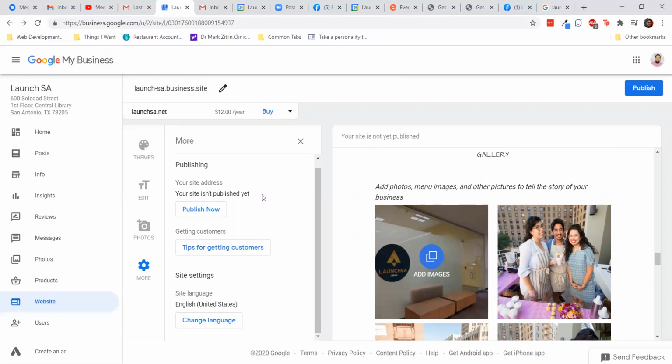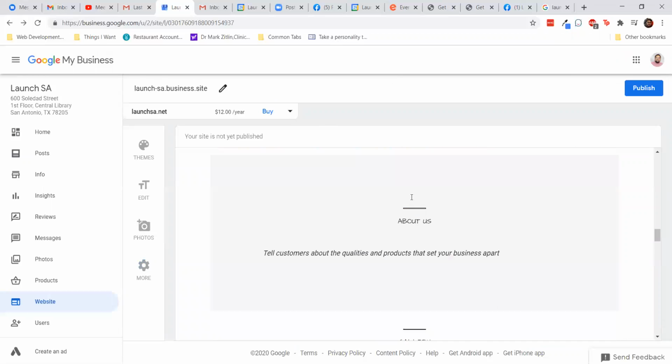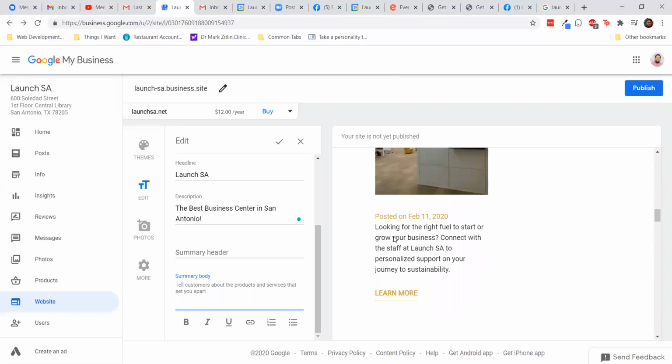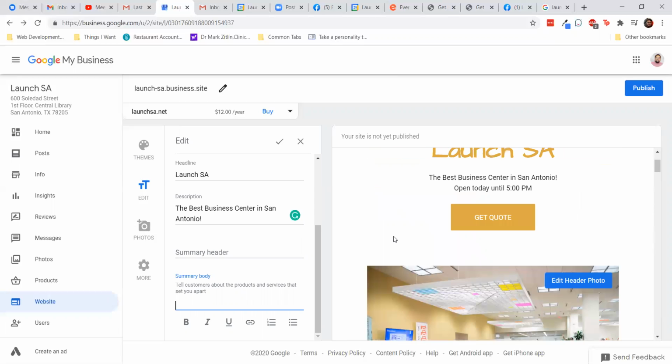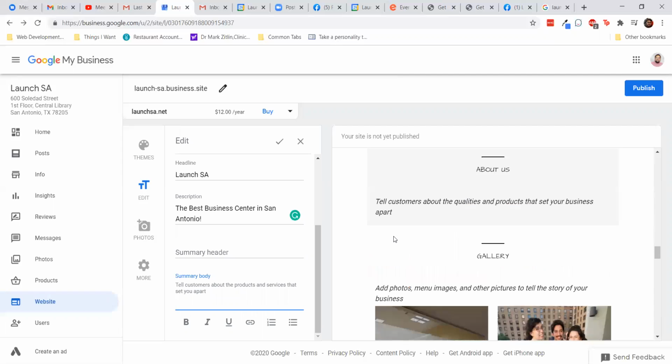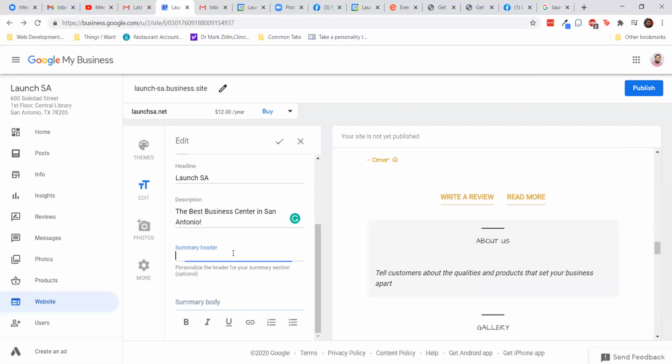So again, you can see that this is extremely simplistic. After you've laid out the theme, which doesn't have a ton of variability in it, you can edit in a lot of ways the information that exists about it. Let's see, I was just looking at the about us. Okay, so this makes sense. Now I understand where things are going.